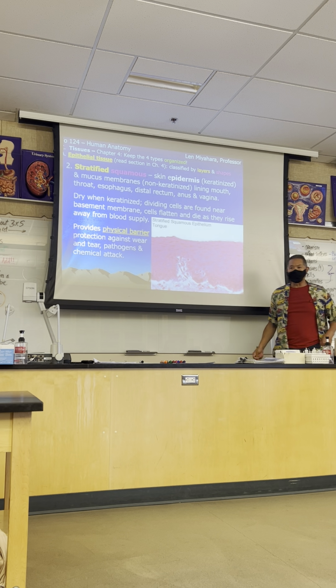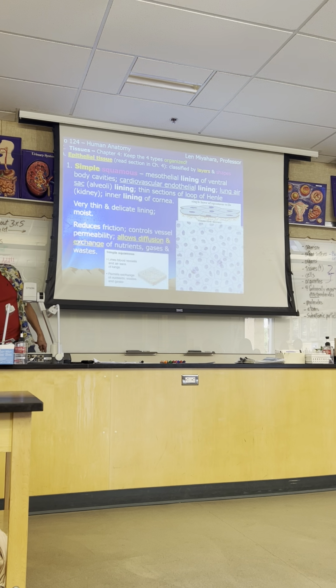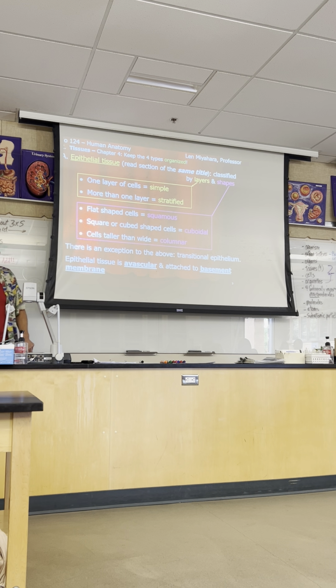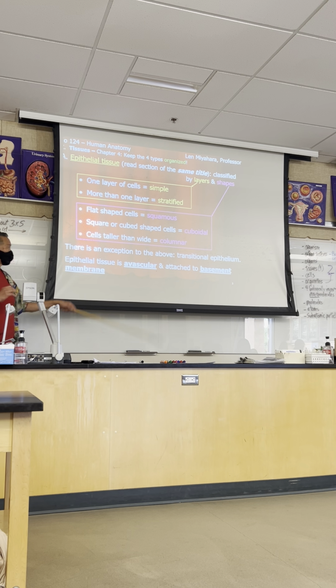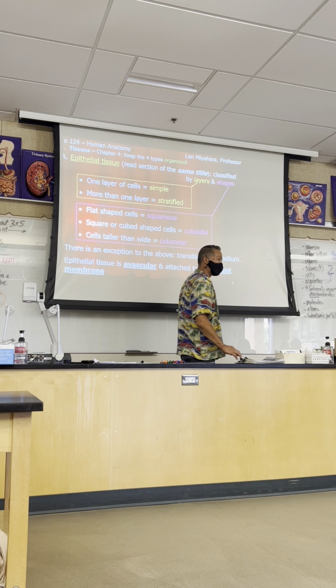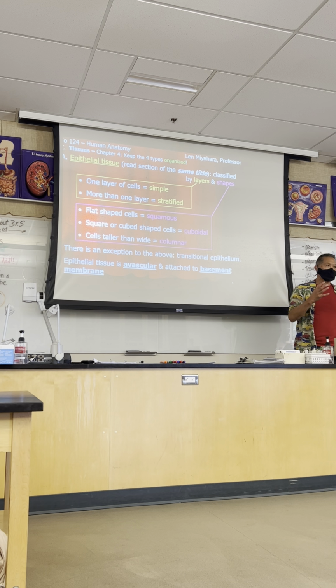Also, the purple word. You might want to write this on that slide. The purple word is all about the shapes of the cells at the free surface. Write it down next to this box. The shapes underneath don't count. The purple word depends on the shapes of the cells on top at the free surface.